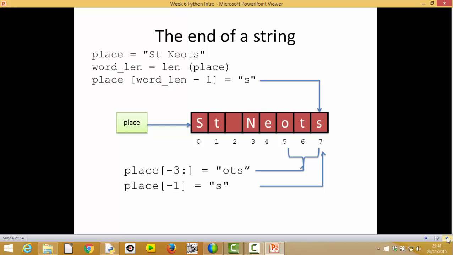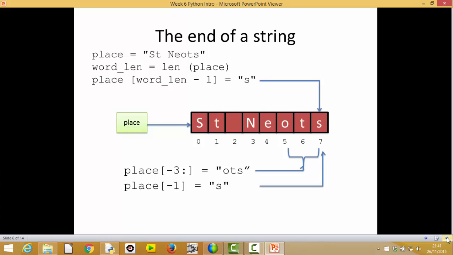Now it might just seem like we're creating these slicing things because we can, and what's the point of it? If you think about things that we do in programming and handling information, we're quite often interested in the last 3 letters of a string. If you can have a quick think where in programming you might have come across the last 3 letters of a string being quite important, and if you think about it long and hard enough, hopefully you'll come up with file names, because file names have got a dot extension and then usually 3 letters at the end to tell you what type of file it is.